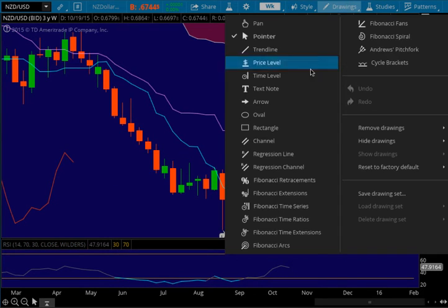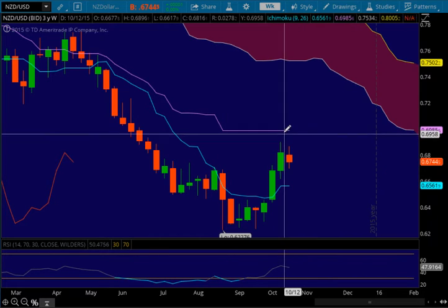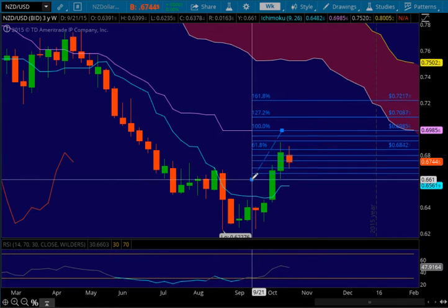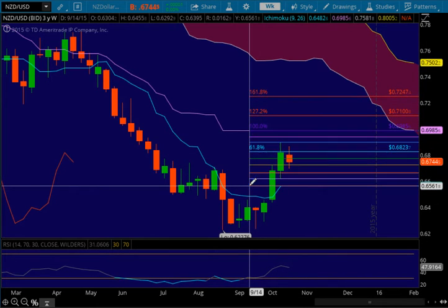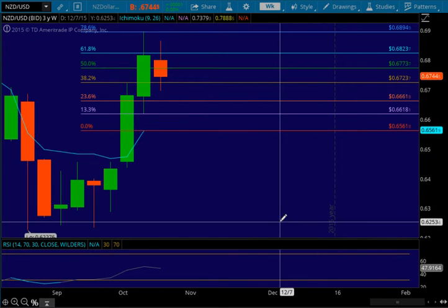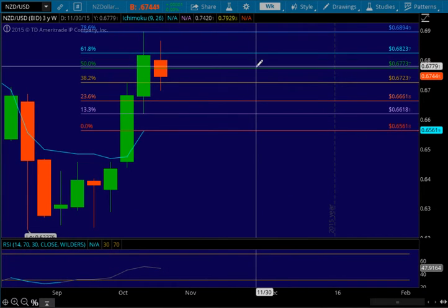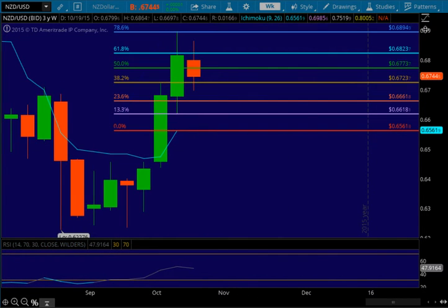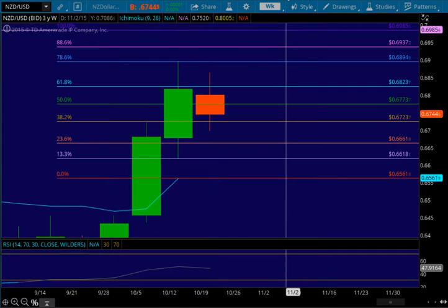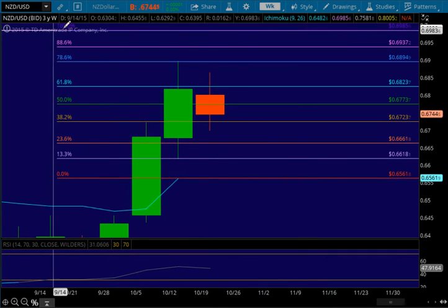We could draw fibs between the Kijun-sen and the Tenkan-sen. That's a technique that I like to use. I'll just show you how to do that for fun while we're in here. So I like to start up here, cast my fib down here, and I'll have to zoom in so we can see the actual levels. There we go. So we can see the Kijun-sen up here.